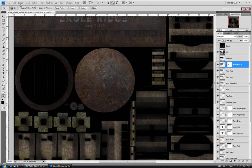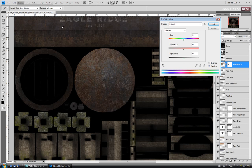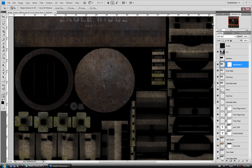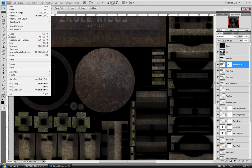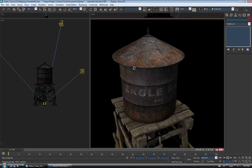Alright, so on the rust layer we'll go up and do image adjustments. Alright, hue saturation. Open that up, and I'm just going to take the saturation down a bit so it's not so orange. Okay, don't want to lose all the color, but we'll take it down a bit. Right, maybe negative 35 or so on saturation should be fine, and we'll say okay. Alright, and let's resave and see if that looks a little better. Okay, so not quite as insanely orange.